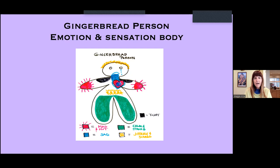So with this child, the question would be, is there any place in the body that feels okay or that actually feels good? And the child noticed that their legs felt strong and calm. And so to draw those places too. And the child gets a visual impression of themselves that they're not all anger or sadness, that they also have strength. So it helps the child and the adults around them that are supporting them to see their resources.